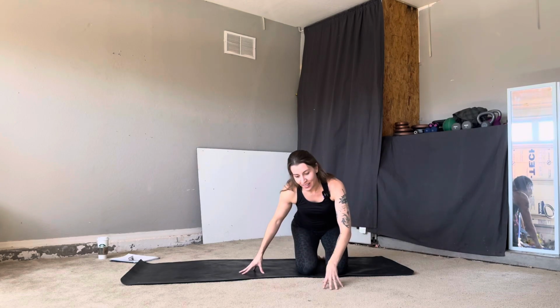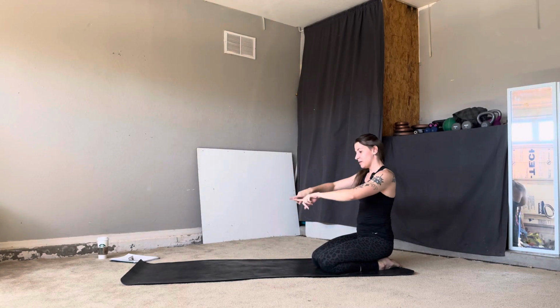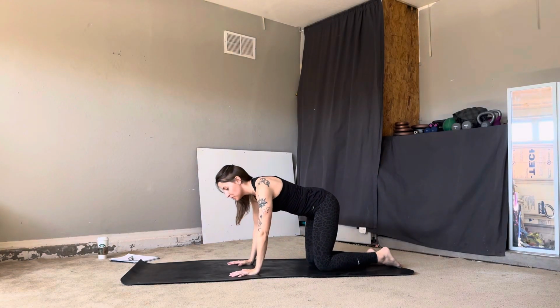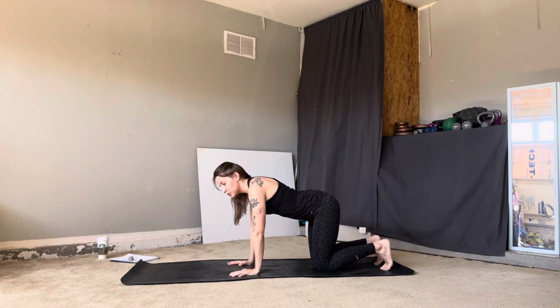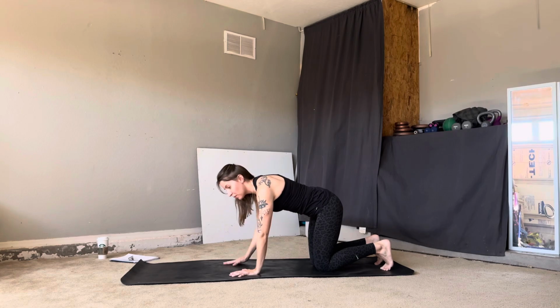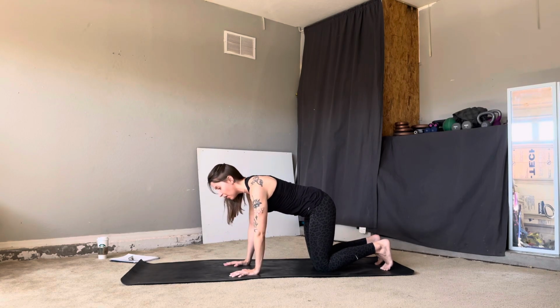So let's begin in a tabletop position today. Going to be more towards the back. We'll end up moving forward, so you don't want to start too close to the top. I like my toes tucked under. And in your tabletop, I want you to knit your low ribs in and slightly tuck your tail under. So not so much that we're rounding, just so that we're maintaining this nice flat back, length through the crown of our head, all the way through our tailbone.